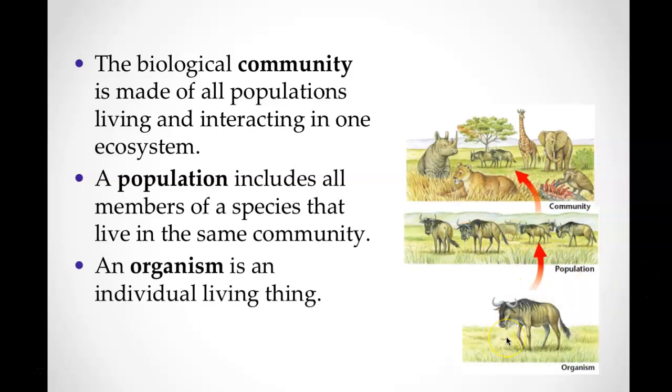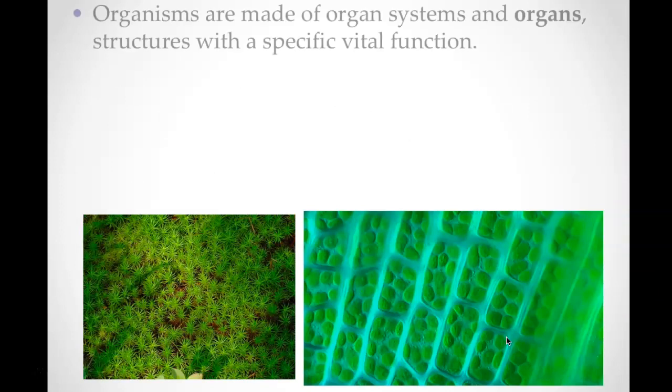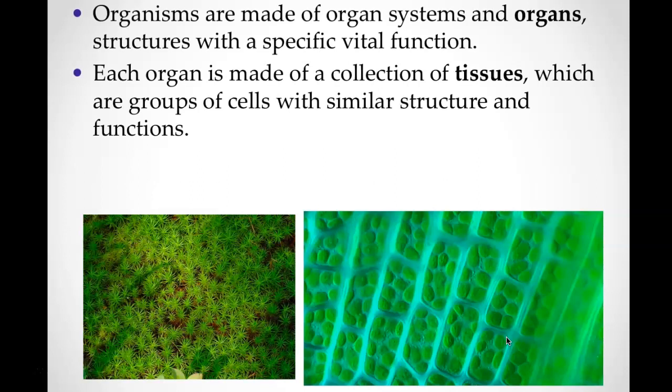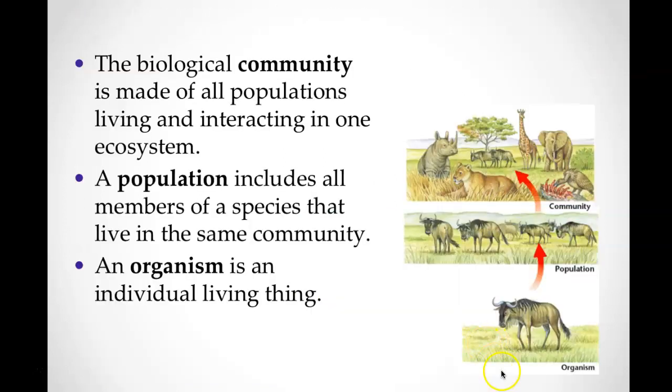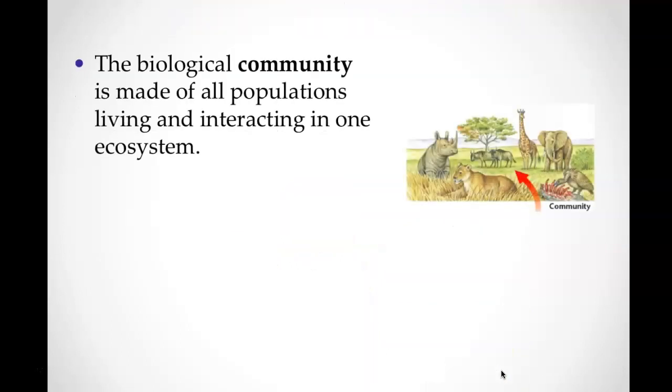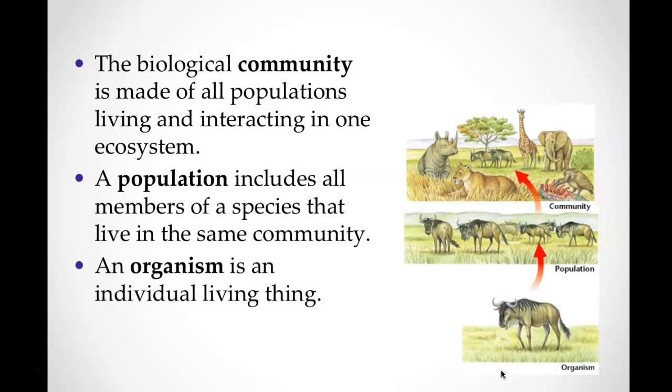And then an individual organism is going to be part of a population. So if you can kind of see how there's like this hierarchy, okay? There's a hierarchy. Biosphere is made up of ecosystems. Ecosystems are made up of communities. Communities are made up of populations, and populations are made up of organisms. So that would be part of our study on ecology if you're going through a traditional biology class.